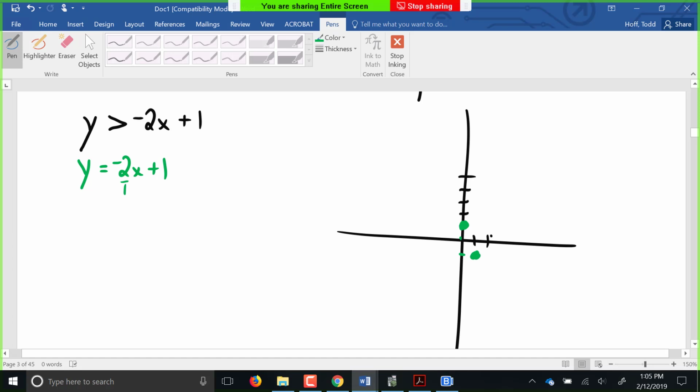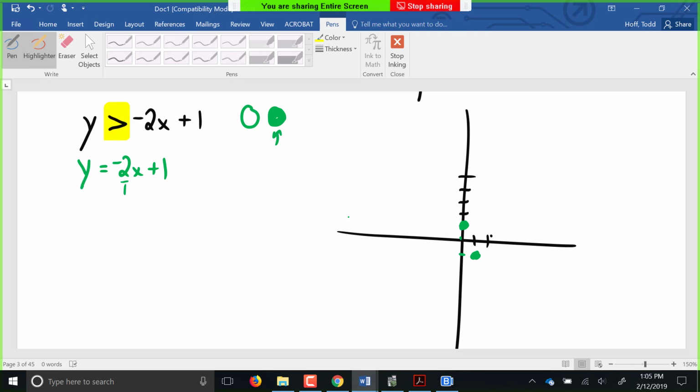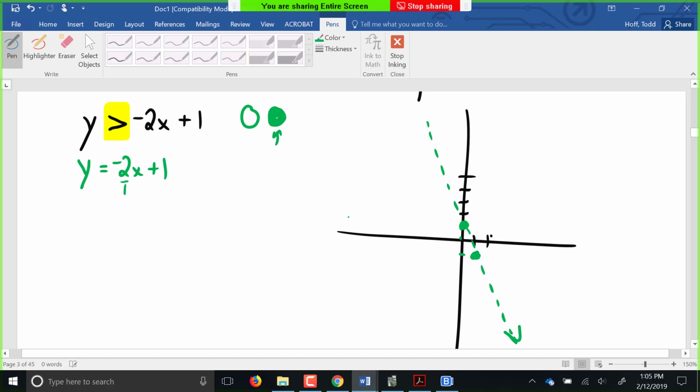There's my second point. Now, before I draw the line in here, remember on the number line, we had open dots and closed dots. The closed dots were for or equal to. The open dot was if it's strictly less than or strictly greater than. Well, here, this is strictly greater than. So we have to have an equivalent to that open dot. The open dot said the boundary was not part of the solution, but everything up to that boundary was. The equivalent for a line is rather than doing a solid line, we do a dashed or dotted line like that.